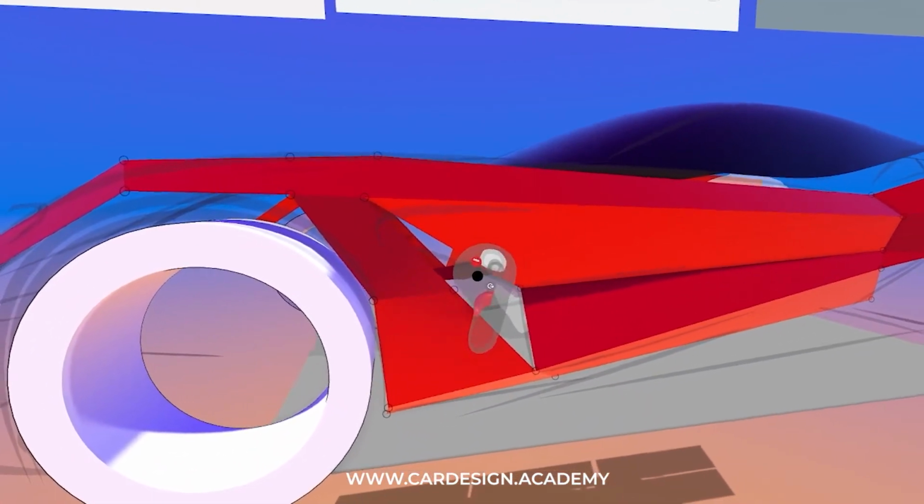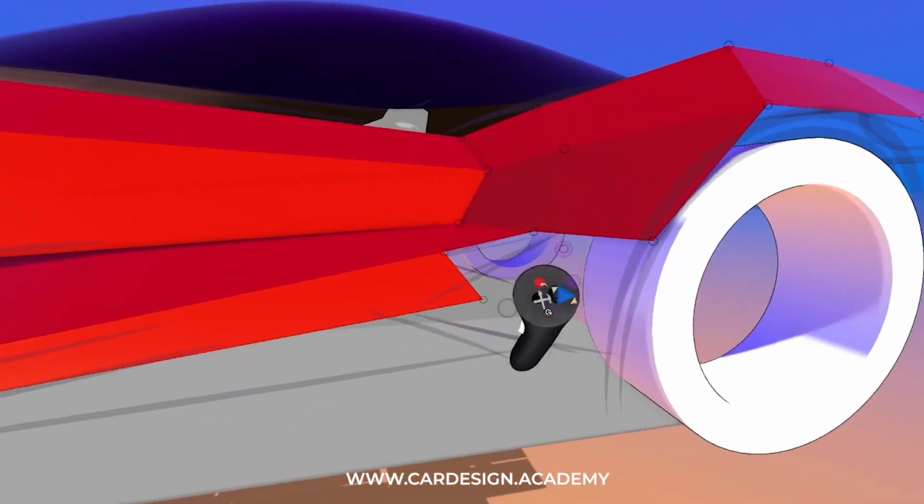So you can see I'm leaving this air intake in the body side.